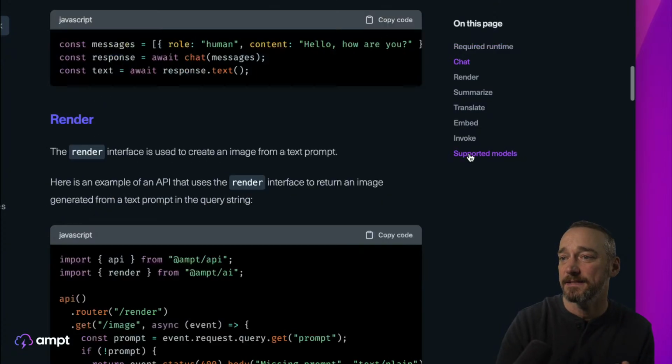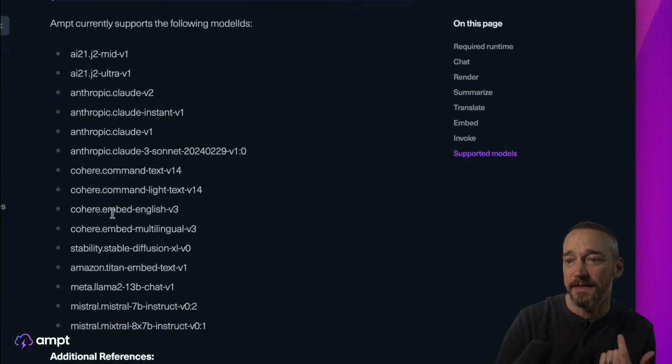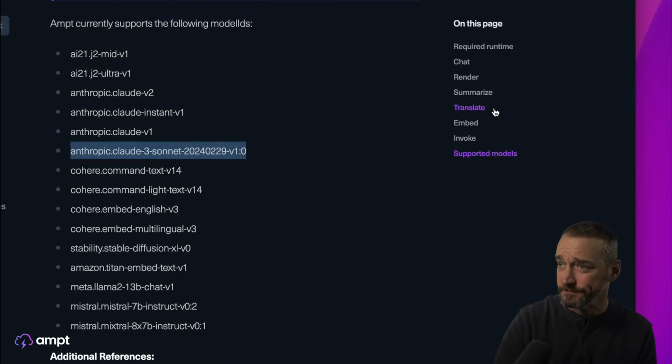We just added support for a few different models. We added the 2 Mistral models, Mistral 7B and Mixtral 8x7B, and we also added the new Claude Sonnet model as well. So this model is available to you as well.